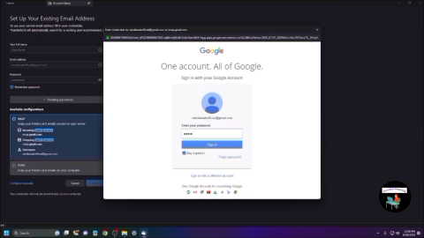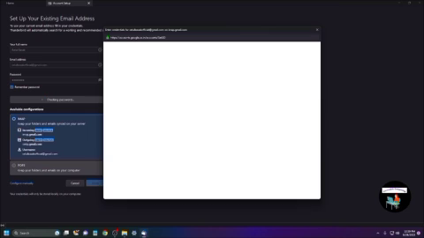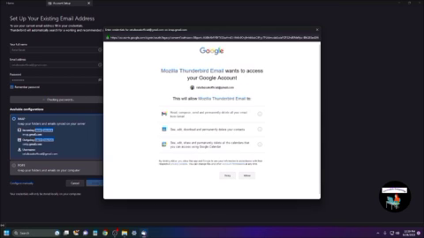Now here, as I have turned on 2-step verification, I need to verify from my phone. So let's verify it. Once you have finished, you need to click the button I have responded from my phone. So I'm pressing enter. Now it will redirect to your email server. Let's wait for a while. Okay, now here you need to give the permission. Press enter on the Allow button to allow Mozilla Thunderbird to access your Gmail.